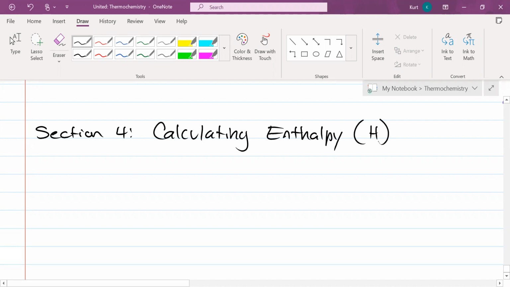And the main idea with this whole section is you have equation A, you have equation B, and A and B combined form equation C. Well, in the problems that you can get in this class and on this topic, you'll be given C. But here's the problem with C. The change in enthalpy, you have no idea.